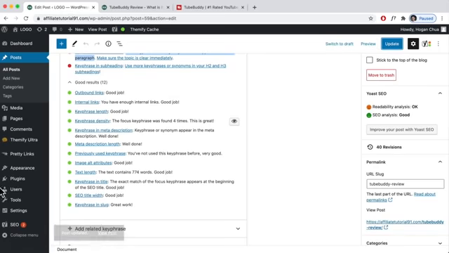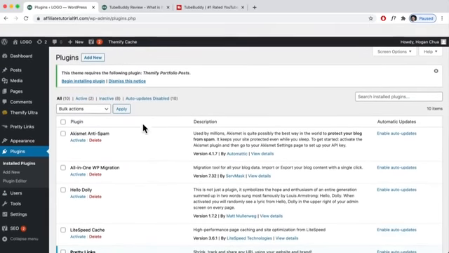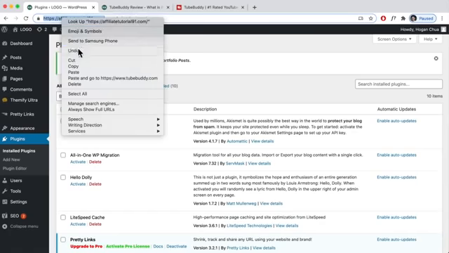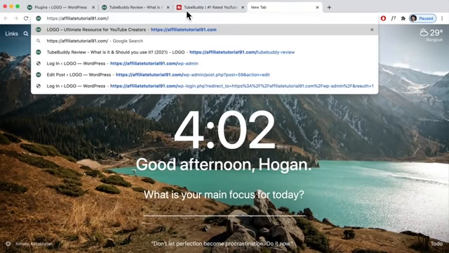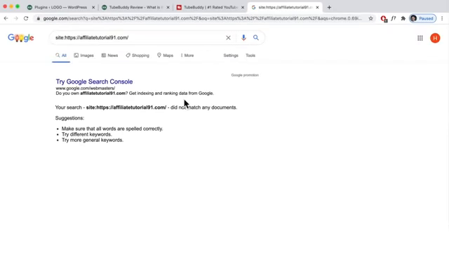So the next thing that we want to do is we want to click on plugins and we want to install Google Site Kit. So what we want to do is connect our website with Google Analytics and also the Google Search Console. So basically, if you actually search our website right now, so we take the URL and let's type in our URL over here, just paste that in. Let's type site and colon, hit on enter. So what we want to do is try and index our website. Okay, so what we need to do is install Google Search Console and add our website over there.